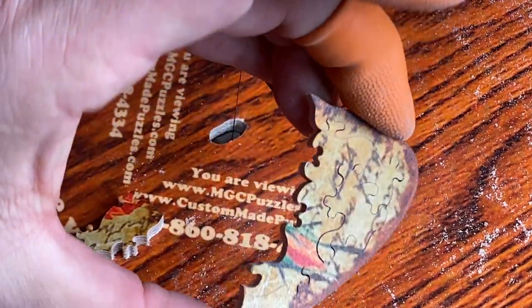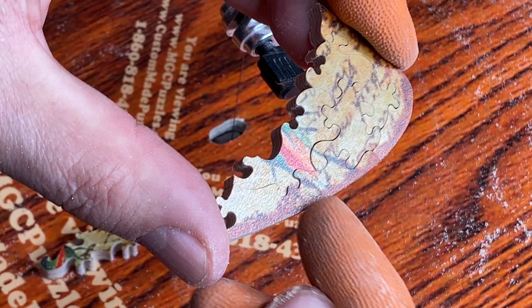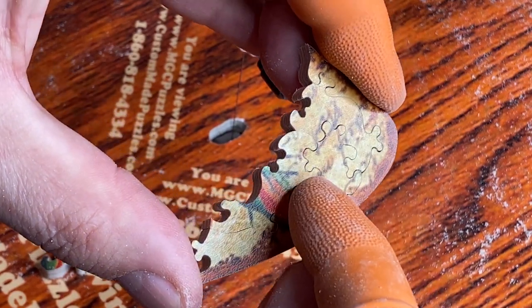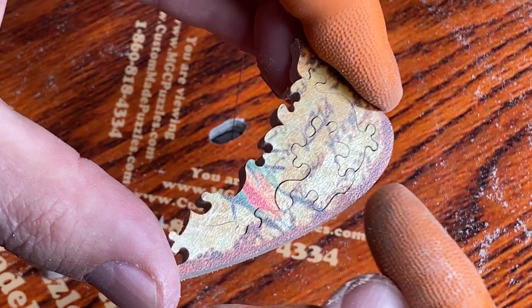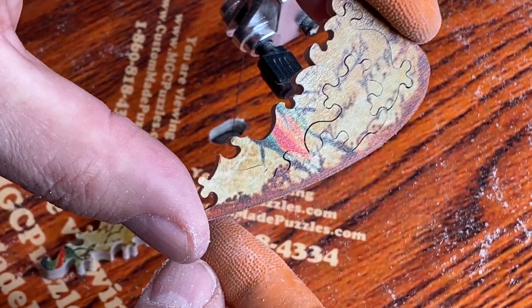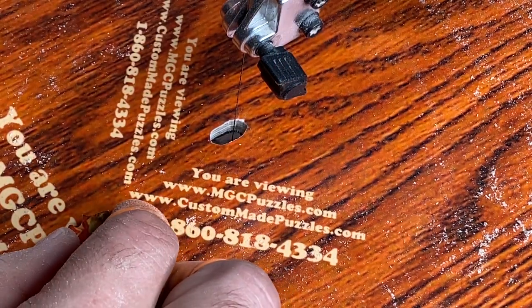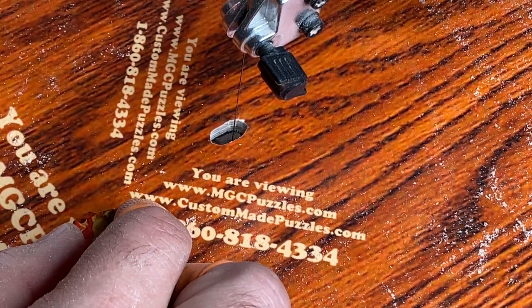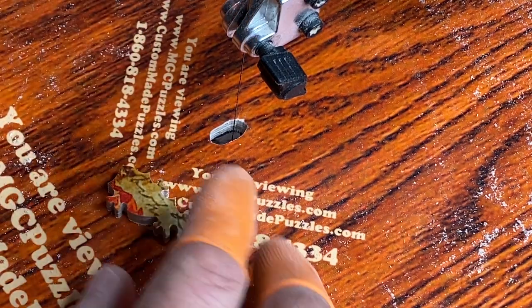Flush, and then I'll pick it up. So now you can see this exaggerated edge piece here requiring that piece and that piece to connect this edge piece to this edge piece. What do you think? All right, then we still got one more here.